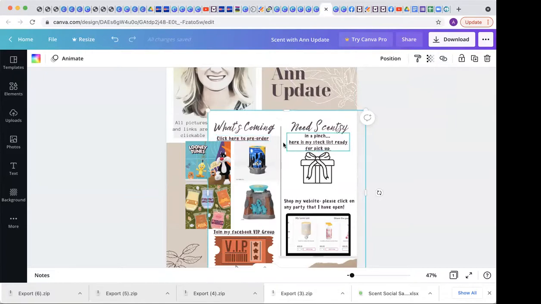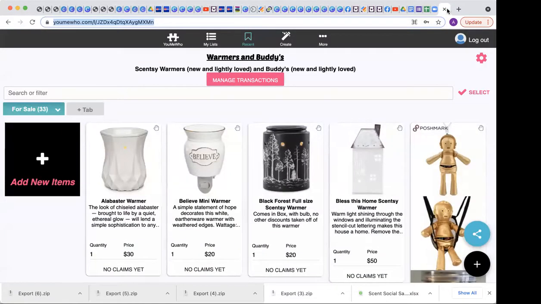As you can see here, I did my "Need Scentsy in a pinch? Here's my stock list, ready for pickup." So basically, I took my list and I copied my link.